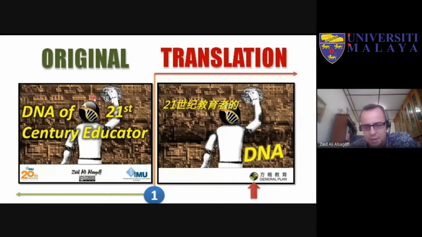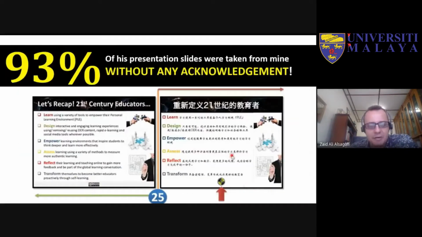I've covered everything. I'll share the URL with you later, and you can just go through. This is my original slide, and this is his slide. It's no longer on SlideShare because I had some issues with SlideShare, but when I shared it there, it was only available as a PDF. So the person downloaded the PDF and started manipulating it, probably in Photoshop. You can see he has the same slide, but put it in Chinese, added the DNA, took away all this, and put in his logo, General Plan. It's a very bad plan, but his company is called General Plan. I checked later. And he did every slide.